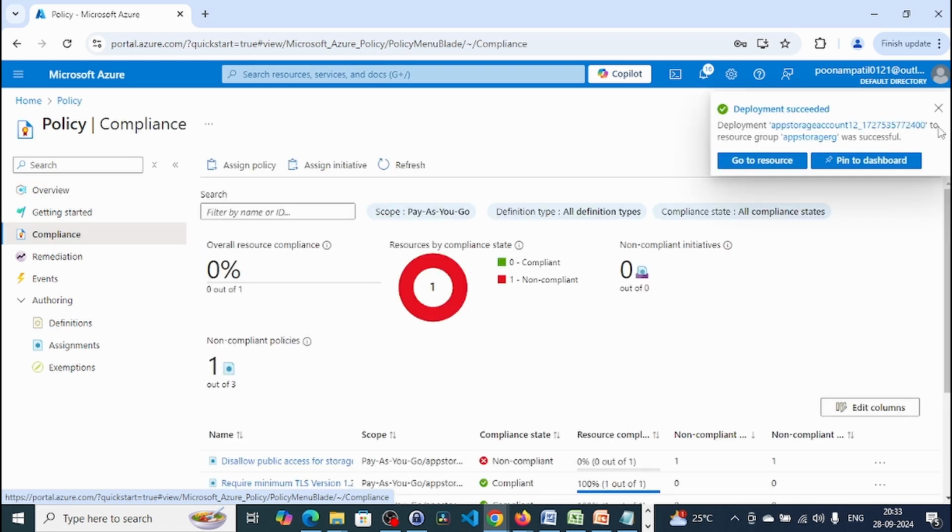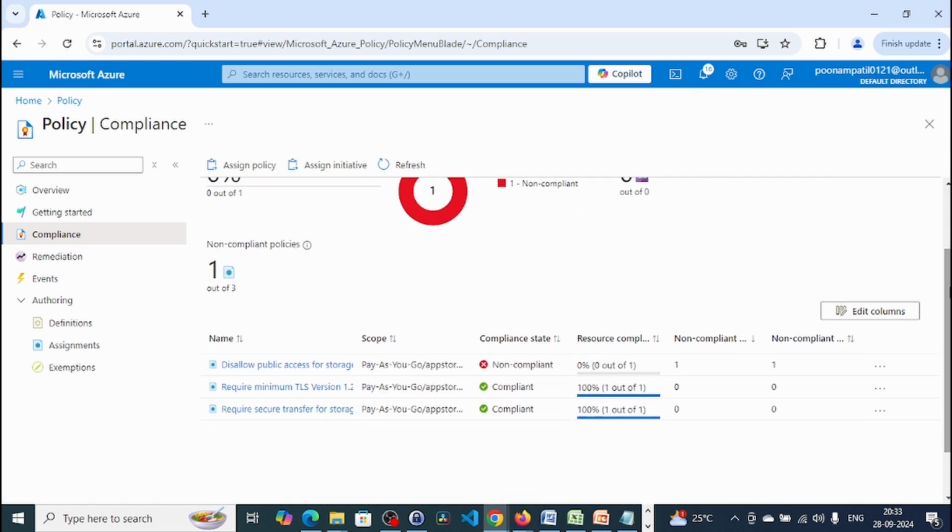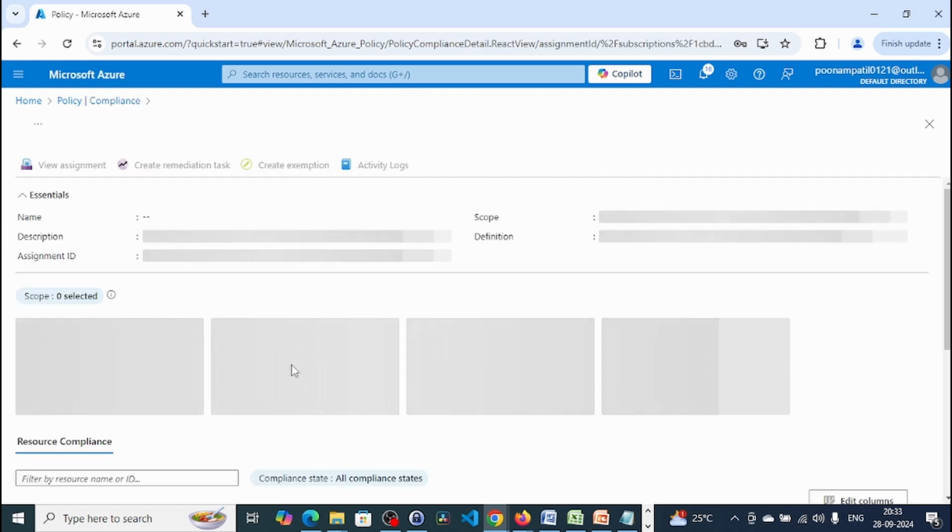Under compliance, you will see that we have recently created three policies. The first one is disallow public access, require, and this require secure storage. If you can see, there is a non-compliant state for this one. Just click on this.